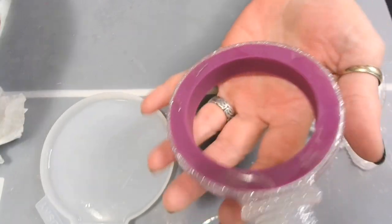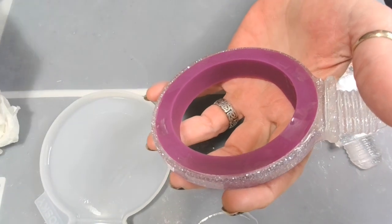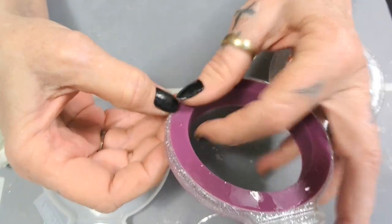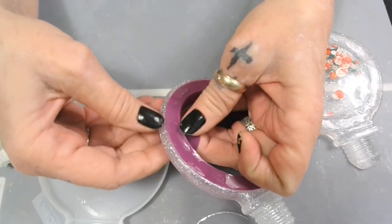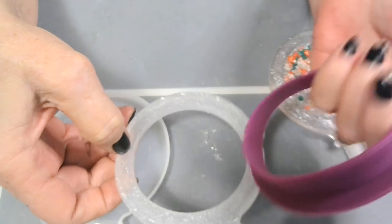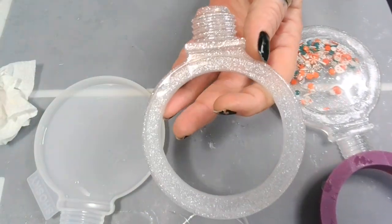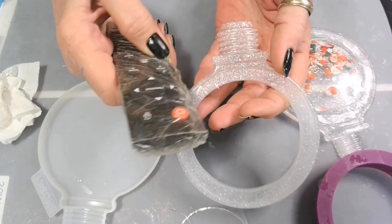All right, now then. What I did next was, I took this right here. If I can get my nail under it, pull up from the bottom, you see. Look at that. And you have your light bulb with the hole in it. Let me back you up some.